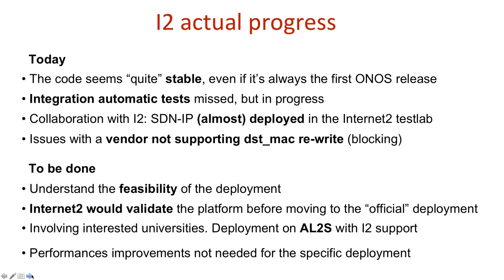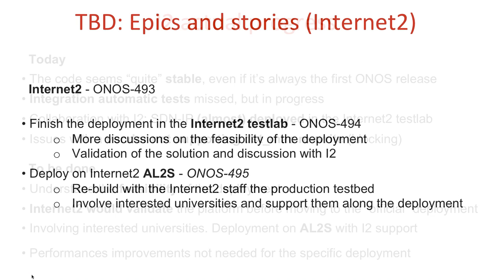For this deployment, as you saw, we are talking about 6 universities announcing one route, right? Actually, SDN-IP is able to support 20,000 routes, and we are getting better and better in the near future. So in this specific deployment, the performance is not an issue. Of course, we want to be performant if it's possible, but it's not a must-have requirement.